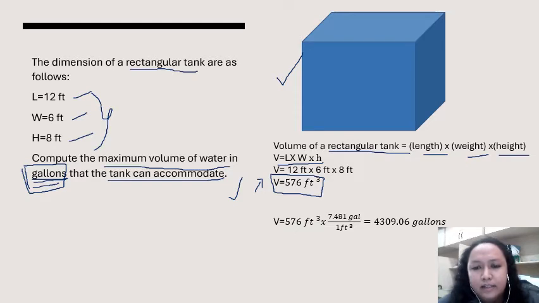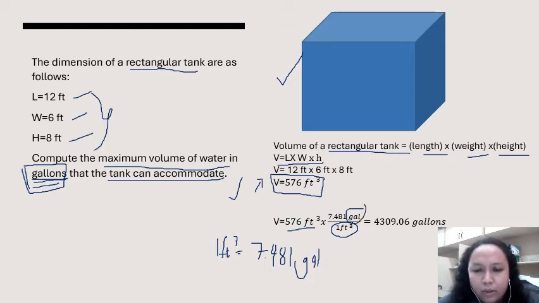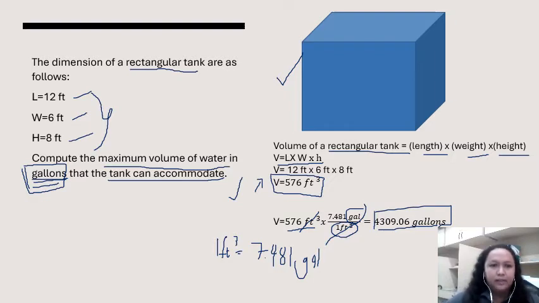So, you need to convert that cubic feet. So, kanina, we have the conversion, basic conversion na 1 cubic feet is just equal to 7.481 gallons. Convert mo siya into gallons. So, you just need to know the conversion. So, makakancel yung cubic feet mo, automatically gallons na. So, ito yung tamang sagot sa problem na to. So, we have now 4,309.6 gallons. Okay? So, na-compute na natin yan.